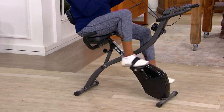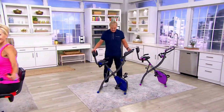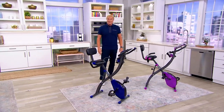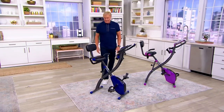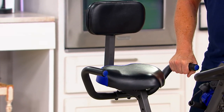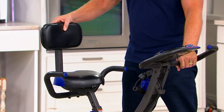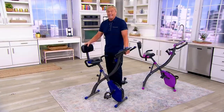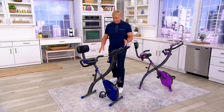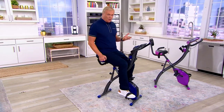Here's the red, here comes the blue, and there's a purple over here. As I come to the blue, I'm going to show a couple of things that are really important. This is something you don't get with those other bikes for $1,600. Take a look at the seat — the big, comfortable, padded seat. Take a look at the handlebars on the side. Take a look at the backrest. So if you're 70, 75, 80 years old and your doctor told you to just keep moving — but now it's a heat wave across the country and you don't feel safe walking outside — you're here. You step into the bike, and Matt, you're completely safe. You're not going to fall off this bike, right?